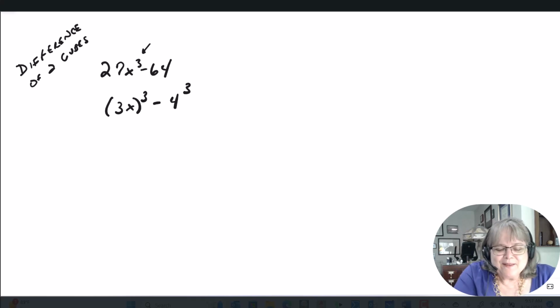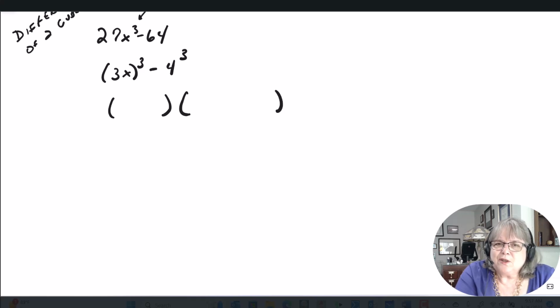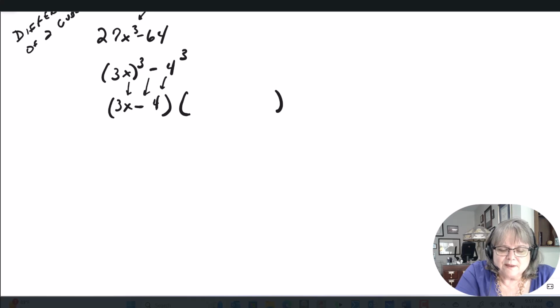All right. So you see how when I say show me the cubes, what you do is take the cube root and show me the cubes. Then you're going to drop the cubes, because if you remember, the sum and difference of two cubes had a binomial times a trinomial as their factors. So you drop the cubes, bring down the 3x, bring down the 4, bring down this minus. So show me the cubes, then drop the cubes.